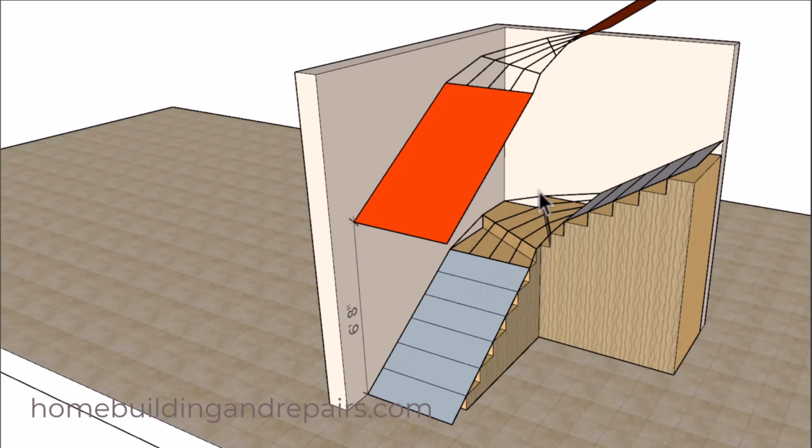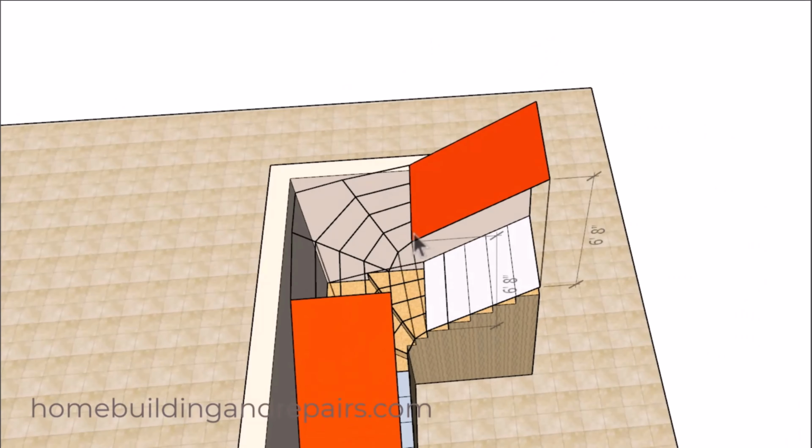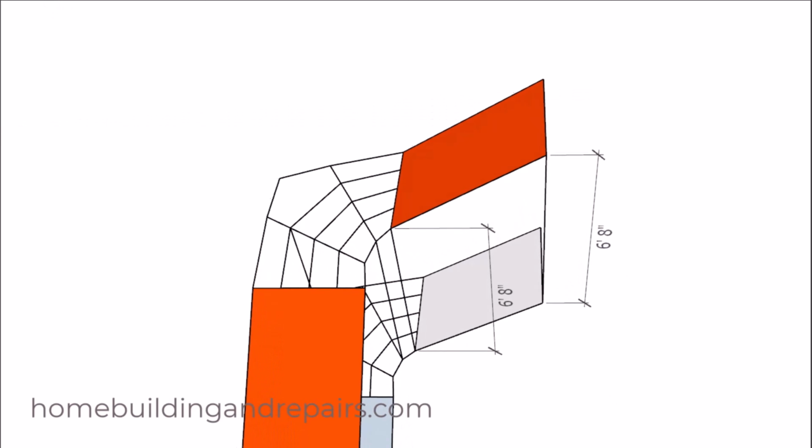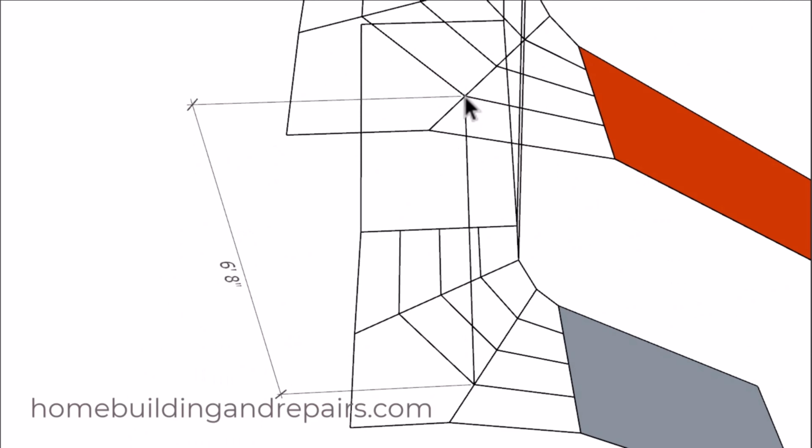So all of these lines that I drew will be where the measurements will come off of in a vertical line to measure the headroom. And hopefully that will make a little more sense when we take a look at some of the lines that I drew to connect the dots here. So I just simply drew a line from here down to here, and then from this point here to here, this point here down to here. And all of these measurements should be the same, 6 feet 8 inches throughout the entire stairway, including the sections on the inside here where I connected these lines together.